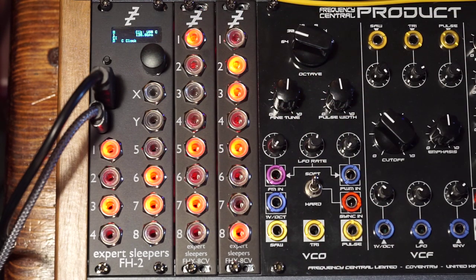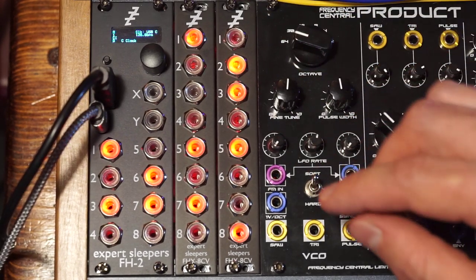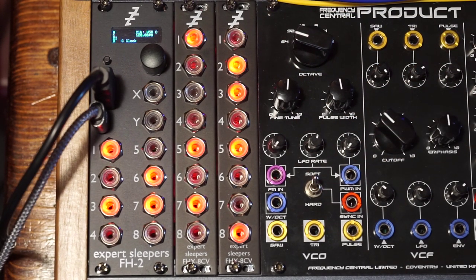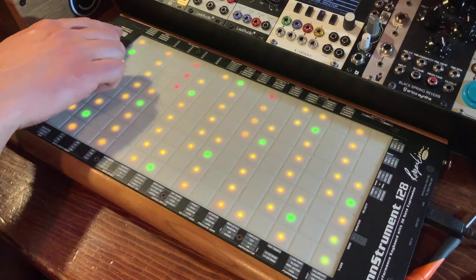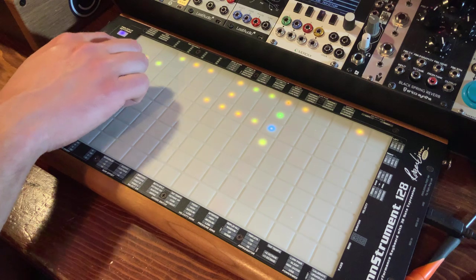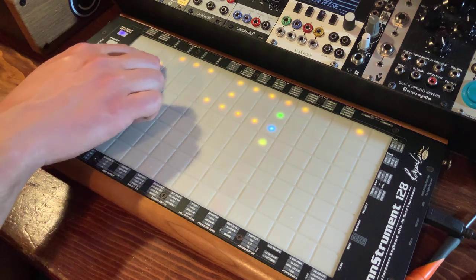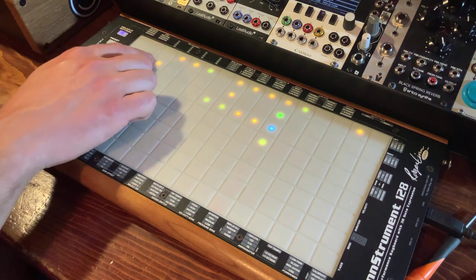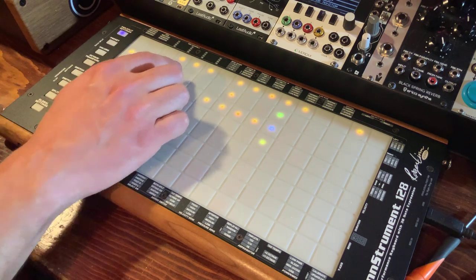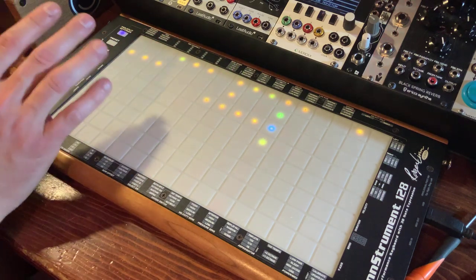Now, there are a couple things that I still want to do. First of all, let's test it, right? So I have the Linnstrument over here, and when I put the per split settings, I see that it's set to channel per note, which is what you want for MPE. And the view of the MIDI channels is set to per note channels right here. And I've set channels 2, 3, 4, and 5. One becomes like the main global channel.